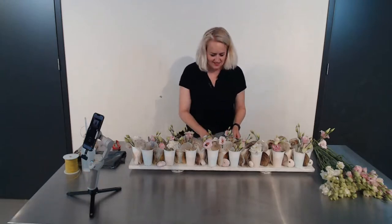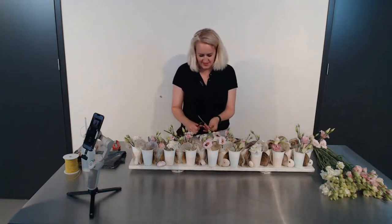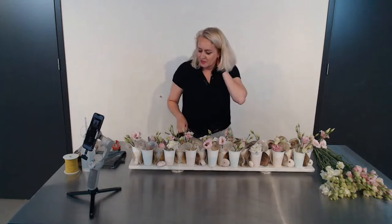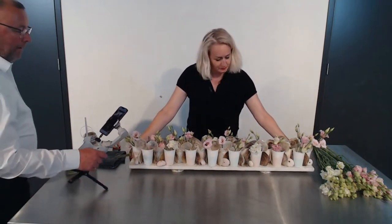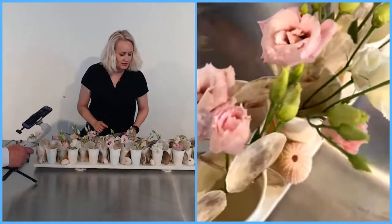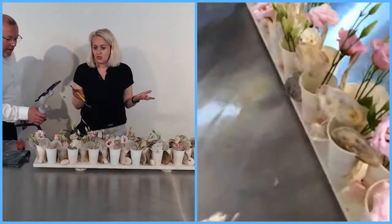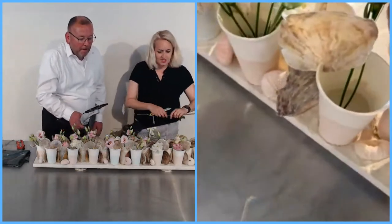She's making a lot of nice designs today. We're upcycling as well, as you can already see. You can see some paper cups over there. Yeah. I glued them on a wooden plate. And all the cups are different, have been covered with different paints. And for the summer, I used some shells, two different kinds.